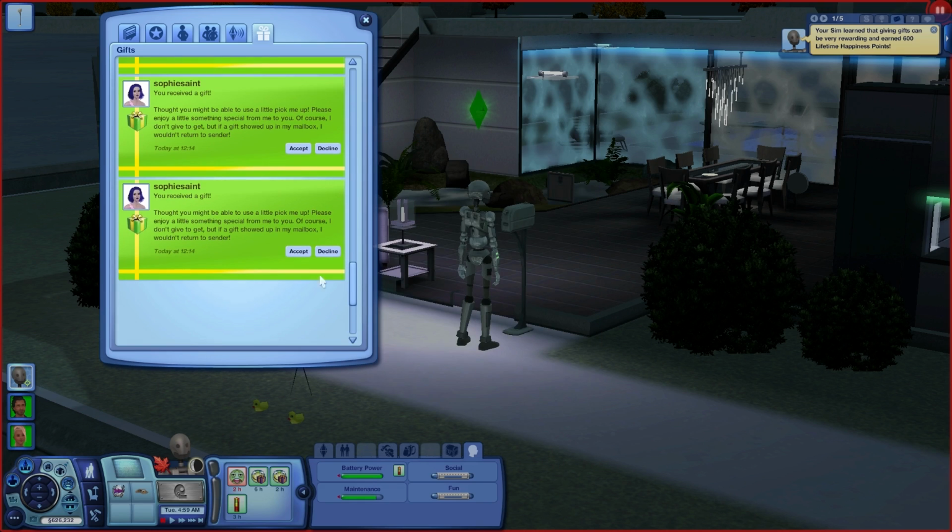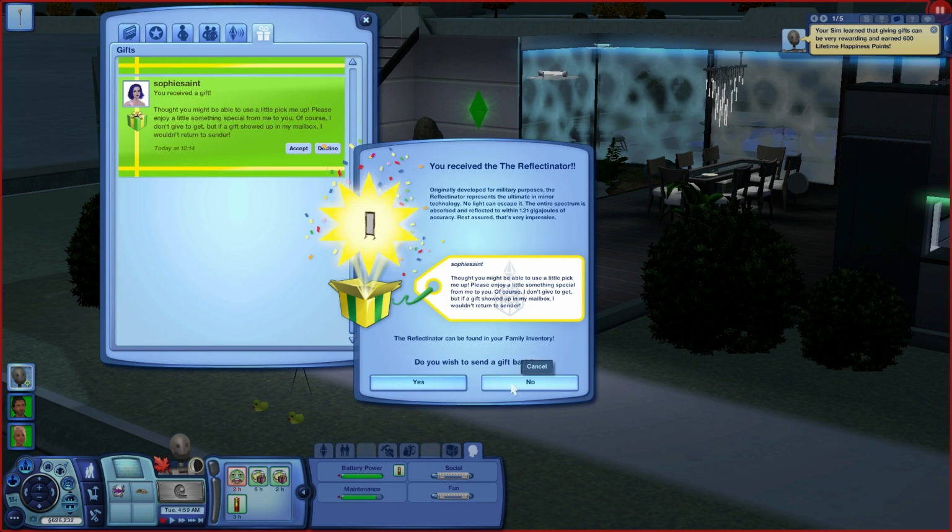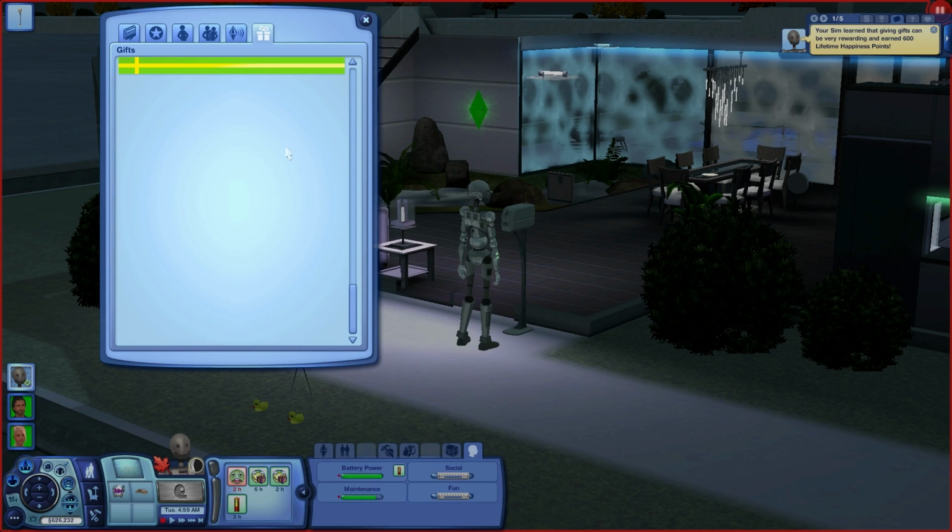All right, fantastic. From Sophie Saint, message from the game. We have the Reflectinator mirror. Thank you for that, Sophie Saint again. We have a fire pit.